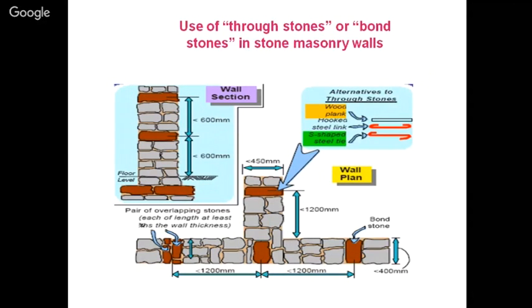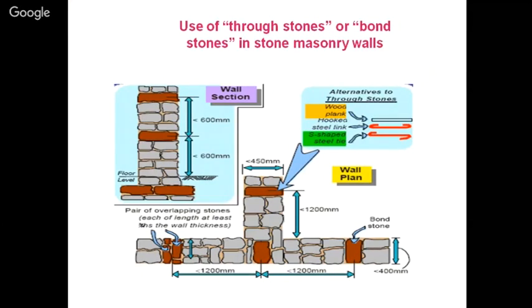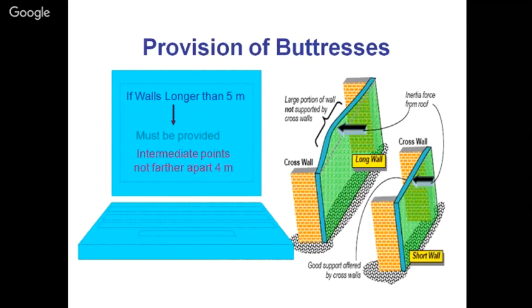This is the type of thing which they are going to impart to the structure, homogeneity to the structure. Although masonry is a heterogeneous type of material, you are bringing some type of connectivity using these through stones. These are all the specifications as per the codal provisions. 1200 mm is the in-between distance and spacing, and 1200 mm for the cross wall. You can use lengths also, that could be wooden also, or whatever material is compatible with that particular type of masonry.